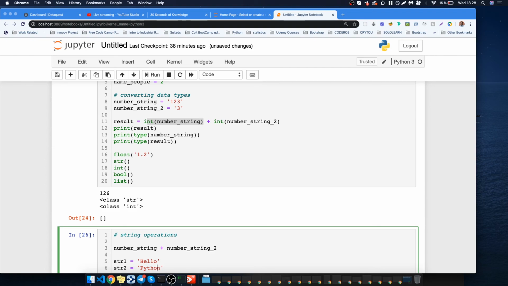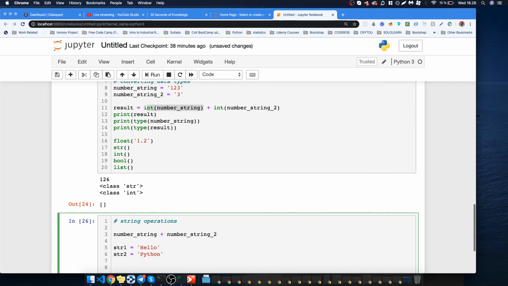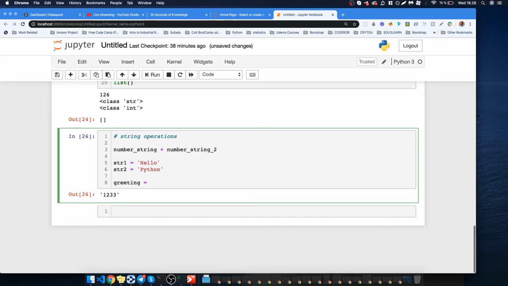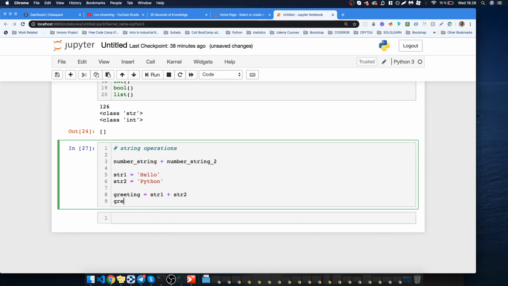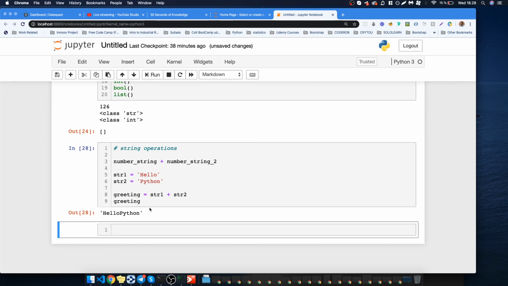And from this I can easily make a greeting. I can say it's supposed to be str1 plus str2, right? Let me just log it. Greeting is supposed to give me hello Python.